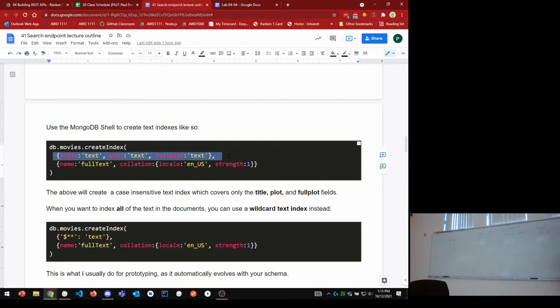If I don't know the columns, or they might change in the future, a big trick that you can use is what's called a wildcard index. So rather than specifying all the columns that you want to index, you say $** that says index everything in the document that's a string. That is really usually what I do. I usually don't specify out all the columns that have strings. I'm typically going to set off all my indexes this way, especially for prototyping, because this is really quick and really easy. And as I'm figuring out how to build out the schema and where things go, this is the easiest thing to do before you have a picture of the whole thing. Just say, hey, we're going to index everything.